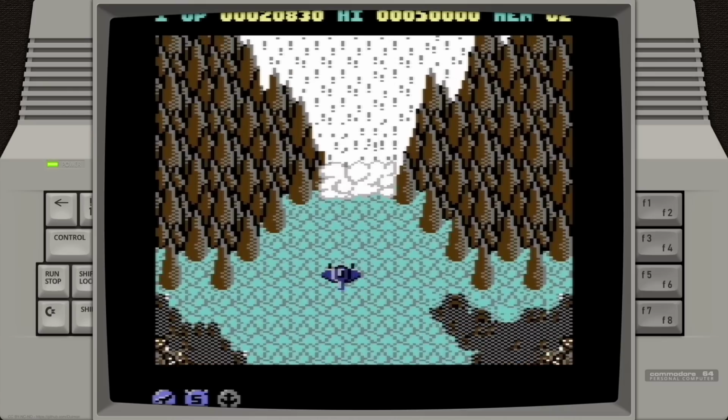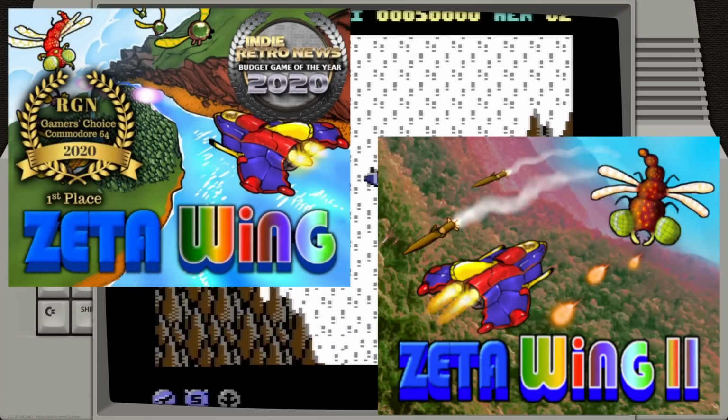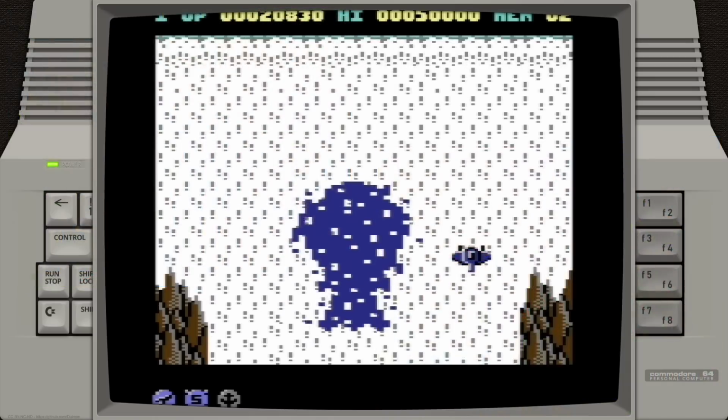If you really want a decent Gemini Wing style game for the C64, then check out Sarah Jane Avery's Zeta Wing 1 and 2. Totally inspired by Gemini Wing, but miles superior to this.